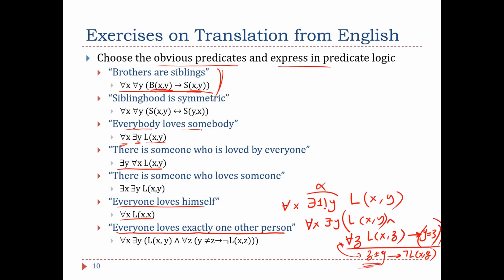So for every x, there is a y such that x loves y, and for every other z, if z is different than y, then it cannot be the case that x loves z, because x loves only one. Here you are saying that there is some y, and with this one you are saying that y is unique. Y is only one. In the exercises you will also be asked to prove that there are exactly two elements satisfying a certain property. Think about it, then you will see it in the solution, and we can discuss it on Thursday.